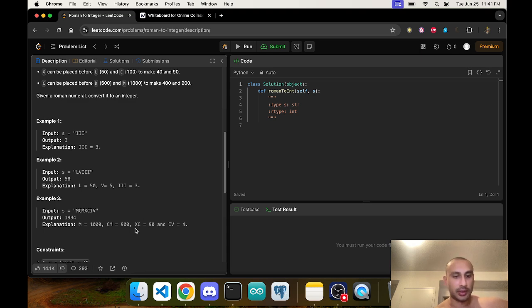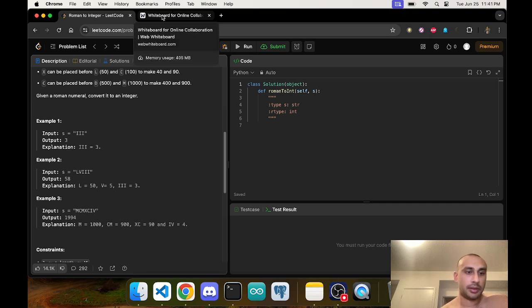If it is this, IV is 4, XC, CM, and then M. So all I have to do is split these by twos. If the length is greater than 2, I can just split these in twos. See what I'm saying?